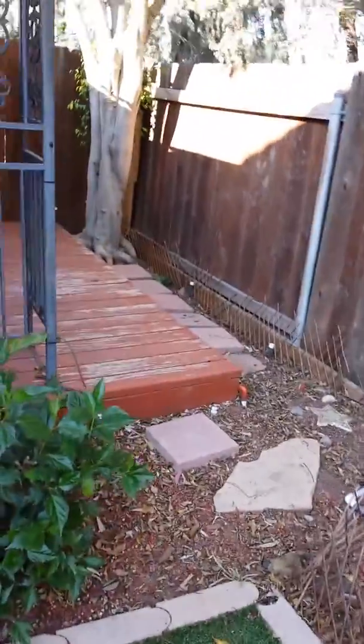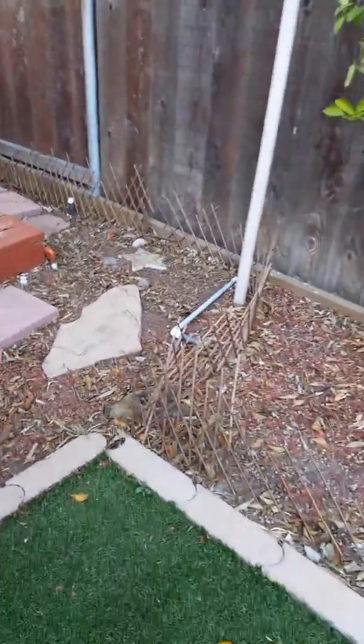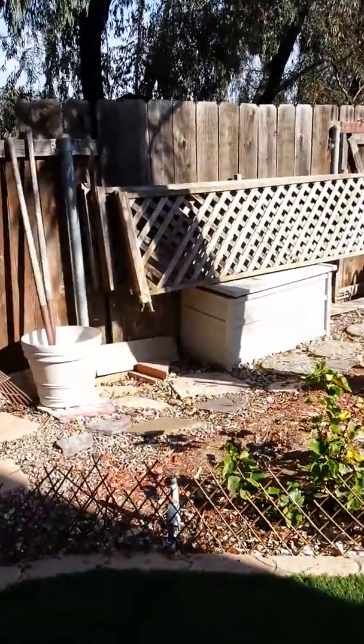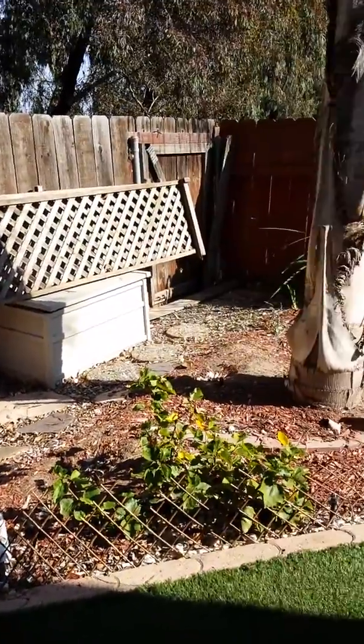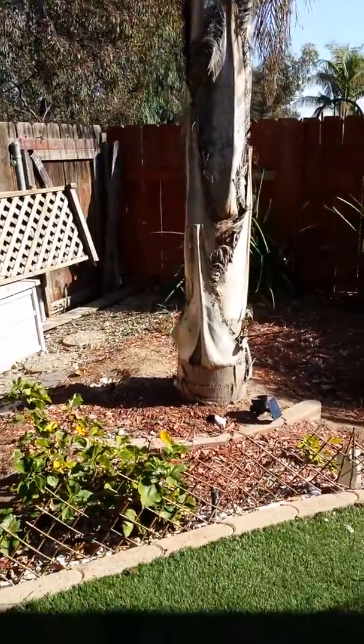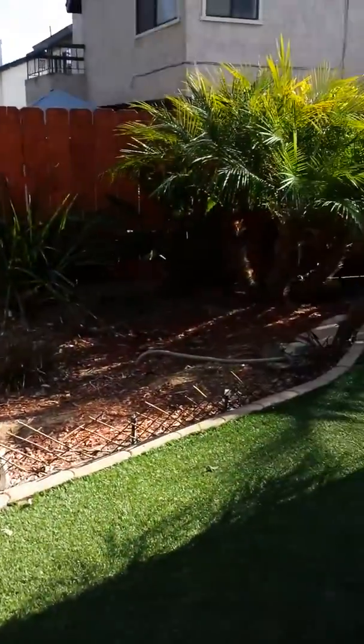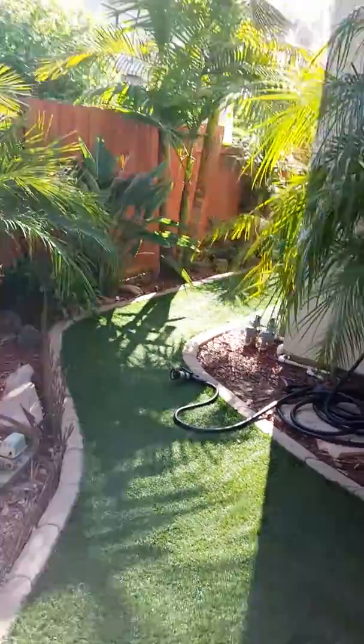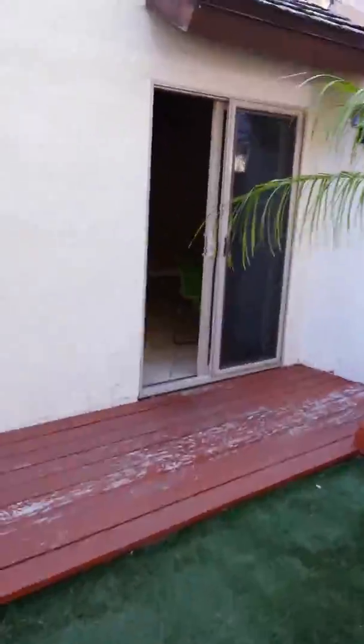These small fencing all the way across, I think you and I agreed to remove it as well, and then again all this material will go away. I don't know how we'll go about that. I might be able to get one of the handymen to just clear it out, dump it. It looks pretty good out here except for the stucco stuff near the entry.